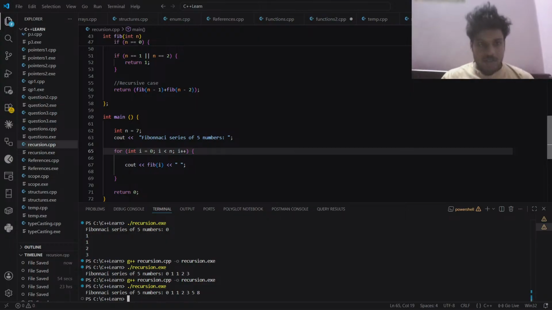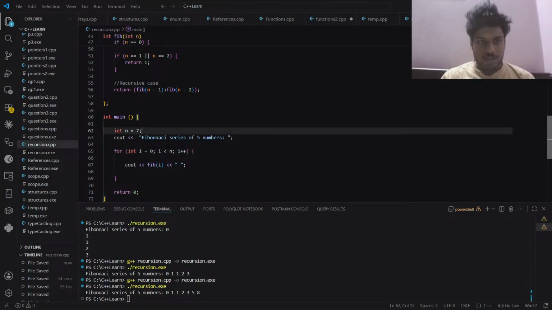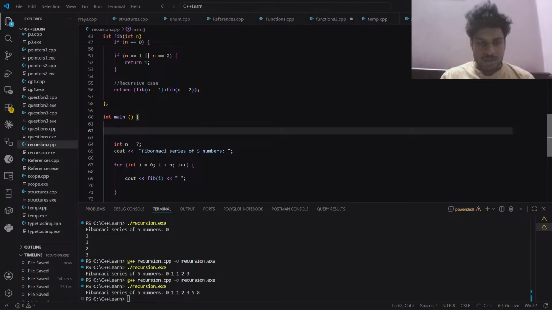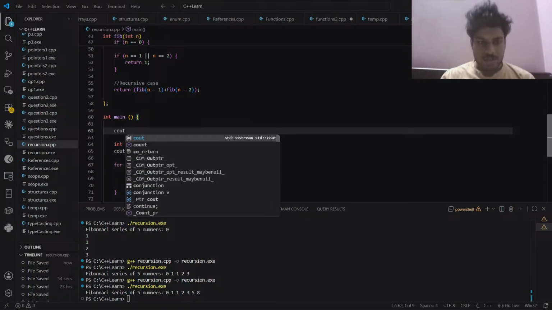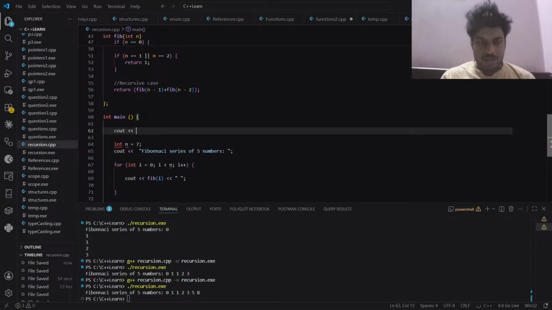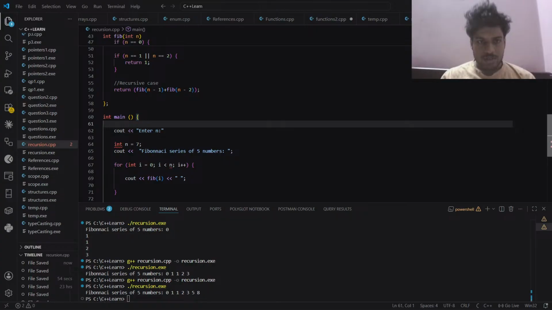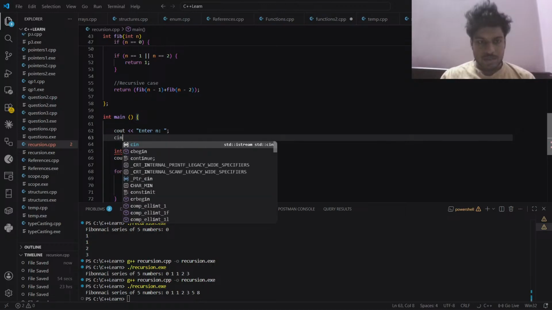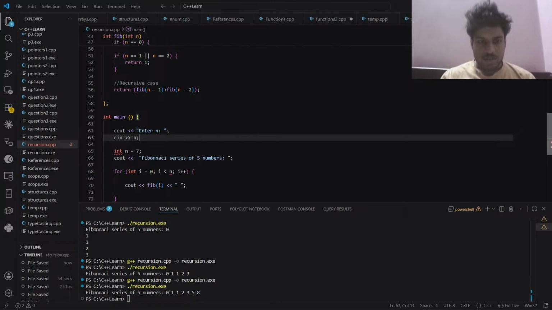Now, how can I get the input from the user and then print it? Now I want to get the input from the user, that is the n. So let me just do that. I'm going to ask for input here. So I'm just going to say cout enter n, and I will ask for the input, cin n.